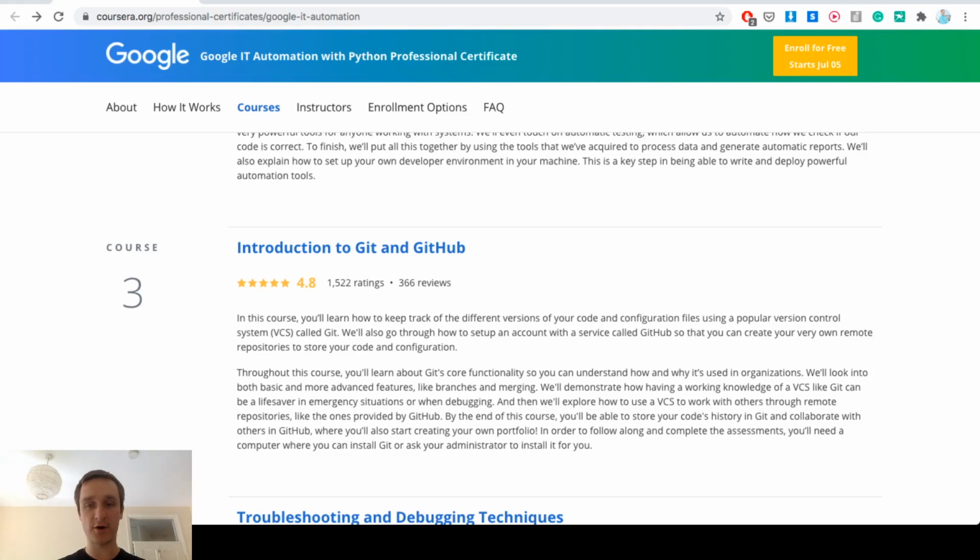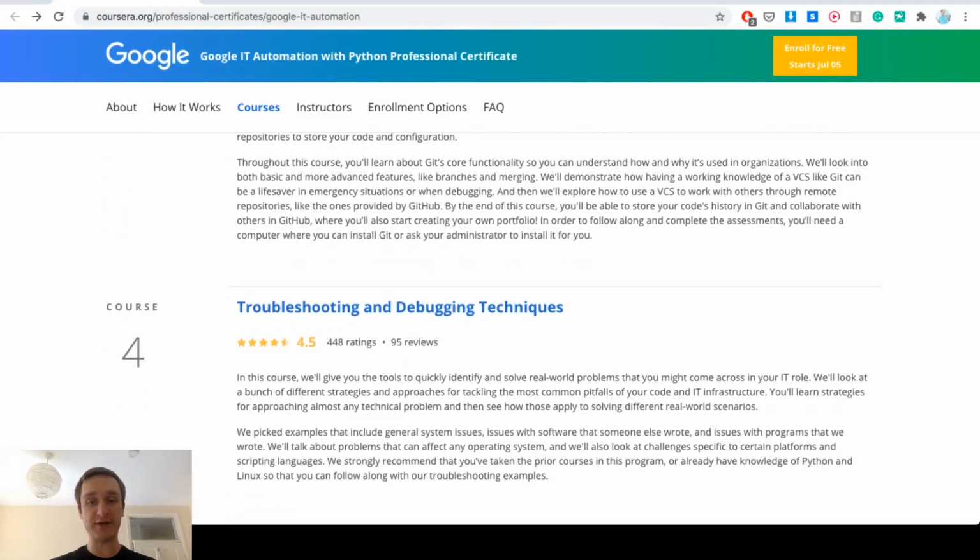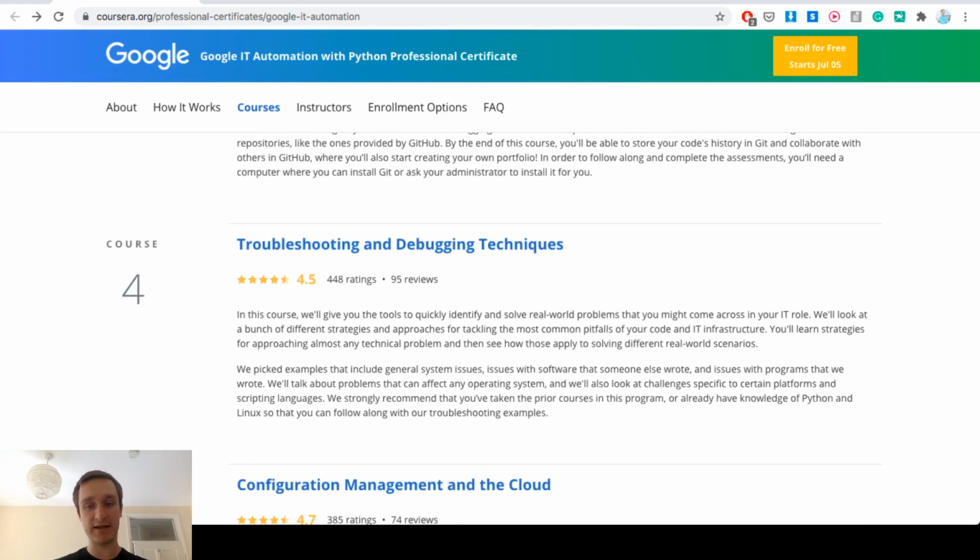That's the most common framework for actually doing any kind of programming project. It's really, really, really essential to do anything with programming actually. And Git and GitHub will be demanded anywhere you go and anywhere you search for a job. So it's worth taking time to learn them properly. Number 4, troubleshooting and debugging techniques. Again, this is really important because you want to have this framework for how to fix general issues, how to find them, seeing who wrote what and how to think about debugging.